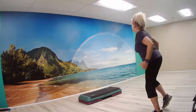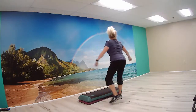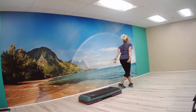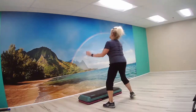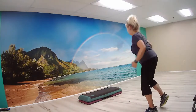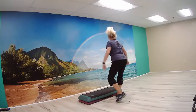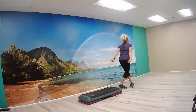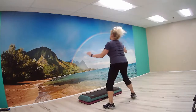Inhale, let's move up. Bring fine in an L shape. Retreat. Front. Step and touch, move back. Inhale, bring it up. Bring fine in your L shape. Retreat. Front. And step, touch, move back.